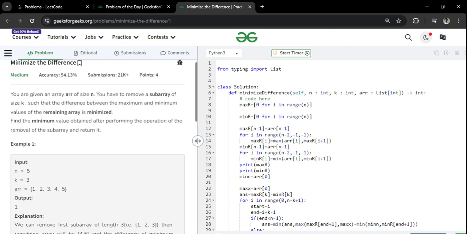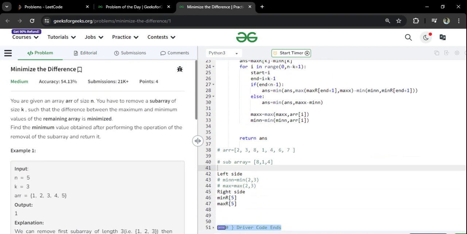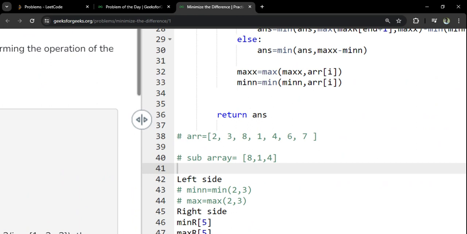So in this case, we are trying to optimize it. How to optimize it? That is the question. I will directly tell you the optimized solution; I'm not going to waste too much of your time on this. See this part. This is an array given to us, let us say. Just to explain the calculations, I am going to choose this as the subarray.